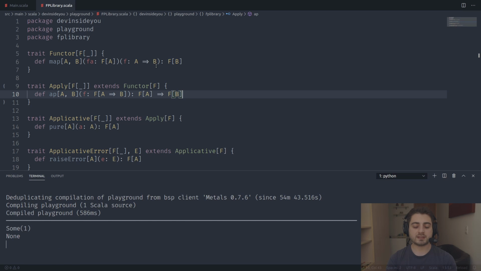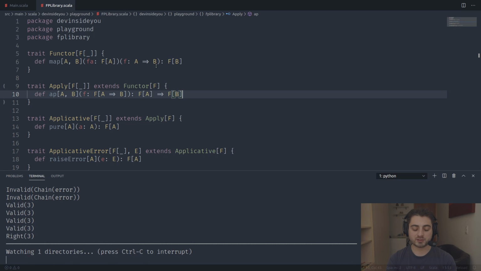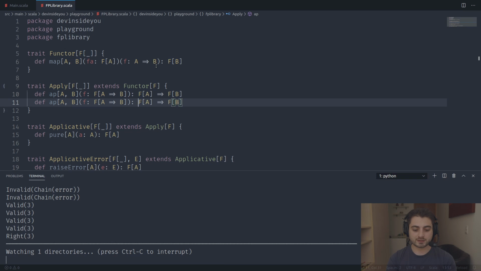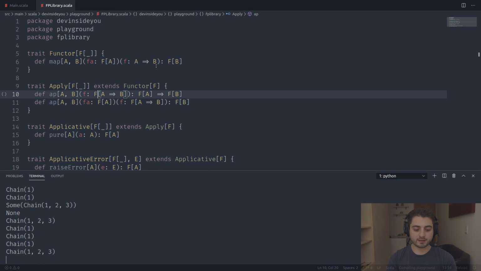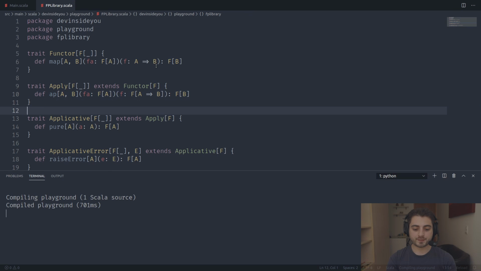As I already mentioned, it's more common to rearrange it. It's more common to basically just take this F. So how am I going to do this? I'm going to cut this out, remove that, and put it over here like that. So this is an F of A. I'm going to remove this one. All right, there we go.